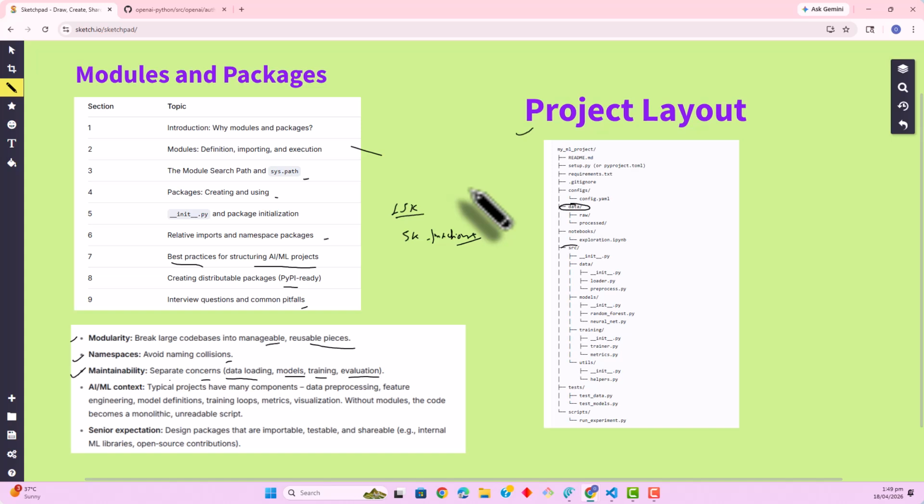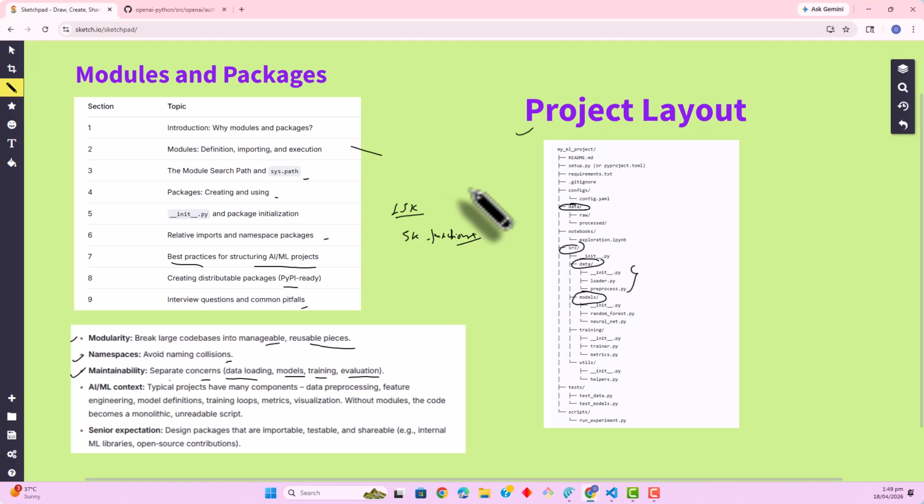Then this is the source package. In the source package, you load the data; this is module 1, where you load the data and do the pre-processing. The second section is models, where you apply a model on the data. This is a basic ML project structure.